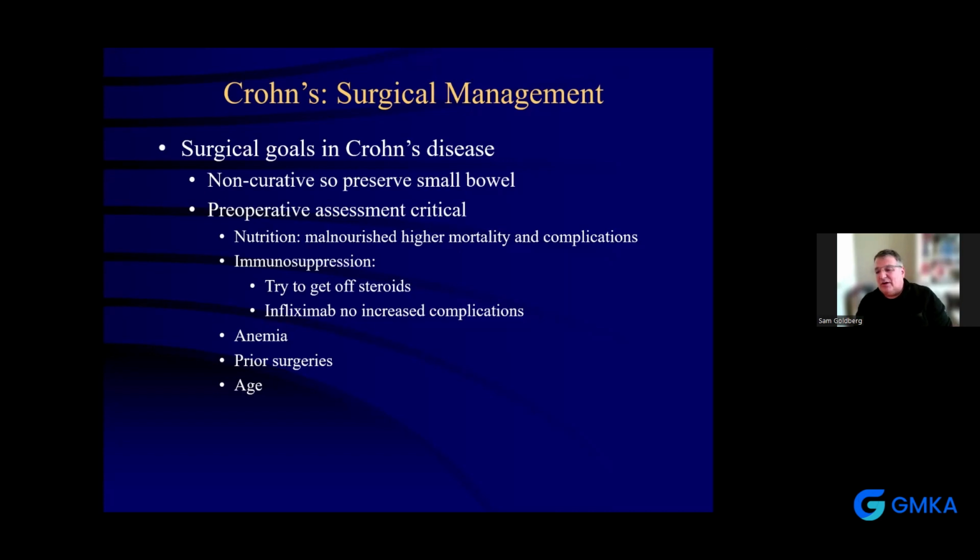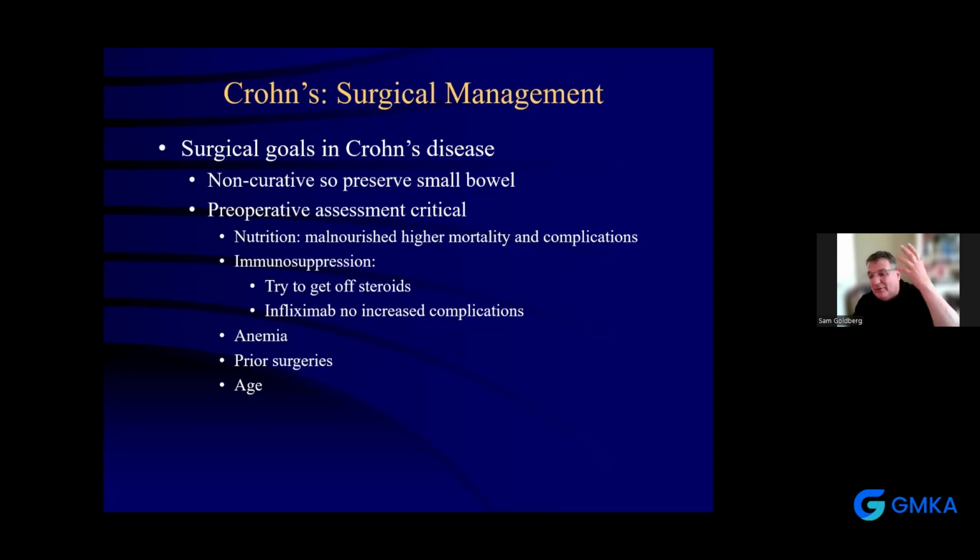As a result, you want to be much more prudent and cautious in what operation you do, and whether you offer the person a temporary ostomy, and then come back once the disease is under control. Prior surgeries are very important. First-time operation for ileocolic Crohn's disease, almost a 10% leak rate. Second time is about 18%, third time 25%. So if you're having your third operation for Crohn's disease, you have a DVT, you're anemic, and you're on steroids that we can't get off of, the complication rate is going to be very, very high, at least 25%.